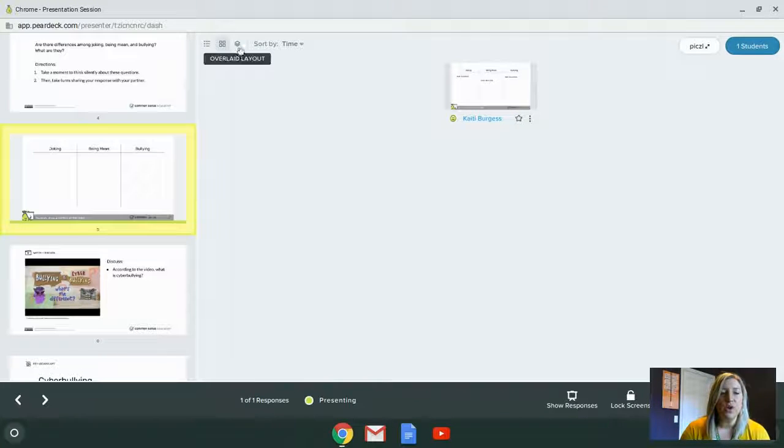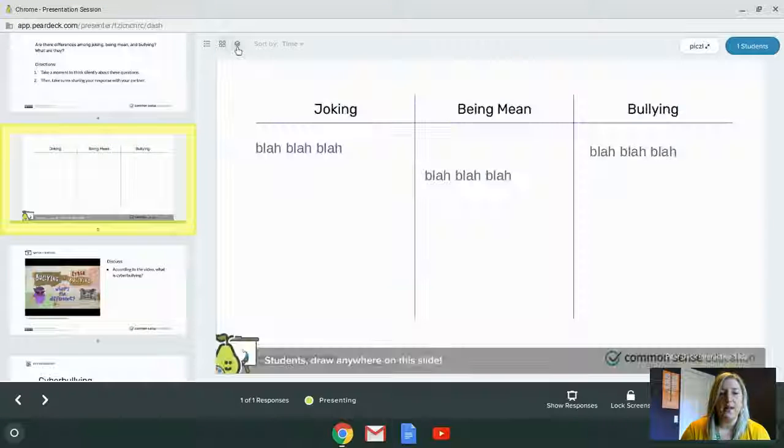There's also the overlaid layout, which I probably wouldn't use for something like this, but this is giving you a layered view. Sometimes I'll use that draggable option and have all the kids put this where you think it should go, or vote on something, and they're dragging stuff around. That layered view is nice because it shows you everybody's answers layered on top of each other. It's always interesting, different applications of that present different information. So for something like this, I'd probably keep it more of a list.